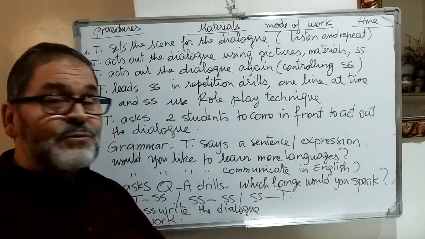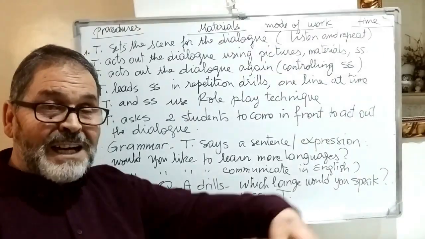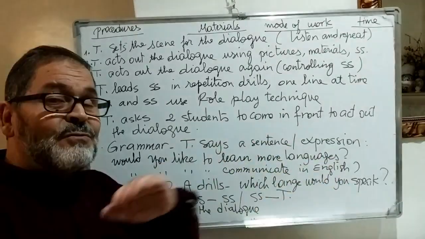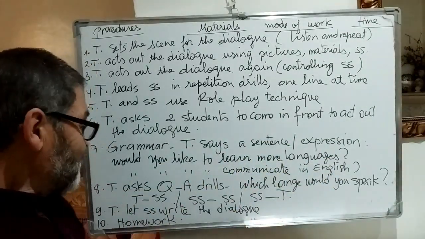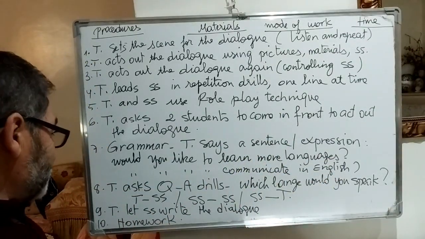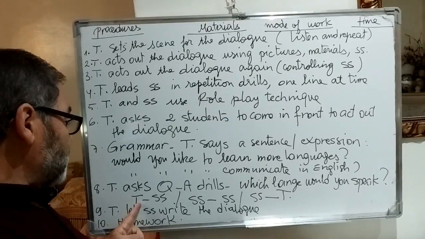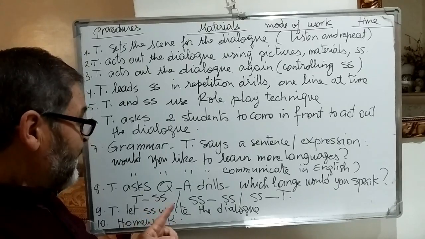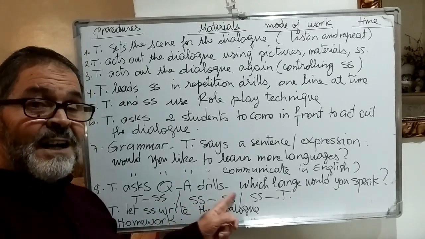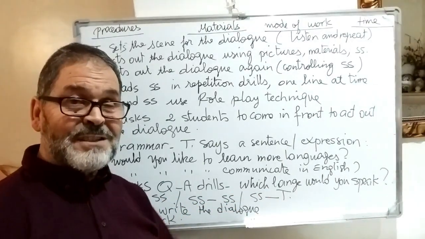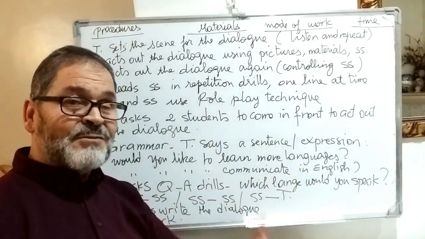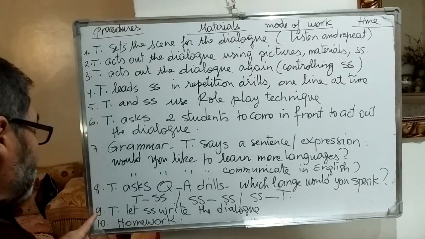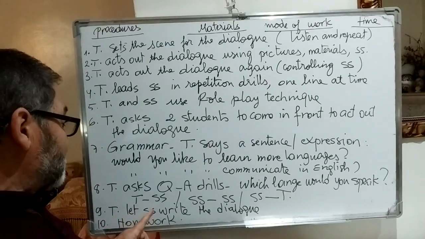And number 8, teacher asks question-answer drills. Which language would you speak when you contact foreign people? Which language would you use in the classroom? And so on. So this is question-answer drills. And we do it between teacher and students, then student-student, and student-teacher. Students ask questions to the teacher.